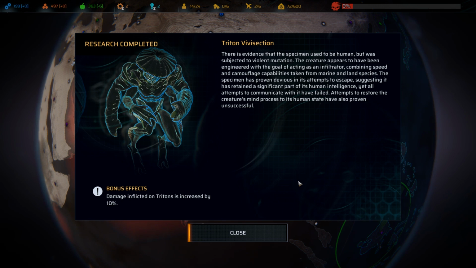Research complete. Triton vivisection. There is evidence that the specimen used to be human, but was subjected to violent mutation. The creature appears to have been engineered with the goal of acting as an infiltrator, combining speed and camouflage capabilities taken from marine and land species. The specimen has proven devious in its attempts to escape, suggesting it has retained a significant part of its human intelligence. Yet all attempts to communicate with it have failed. Attempts to restore the creature's mind process to its human state have also proven unsuccessful.